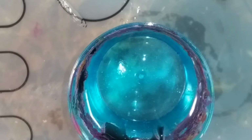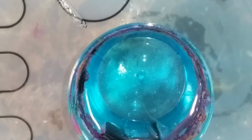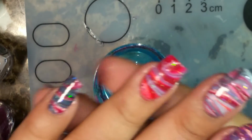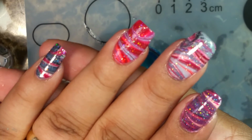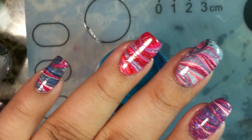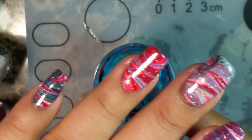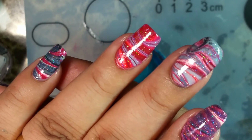Oh my gosh. Something totally weird. Weird color. Alright, let me clean it up and I'll be back. Alright, so here is the finished product with cleanup and all. And y'all can tell me what y'all think. My battery is already going to die, so the light turned off.